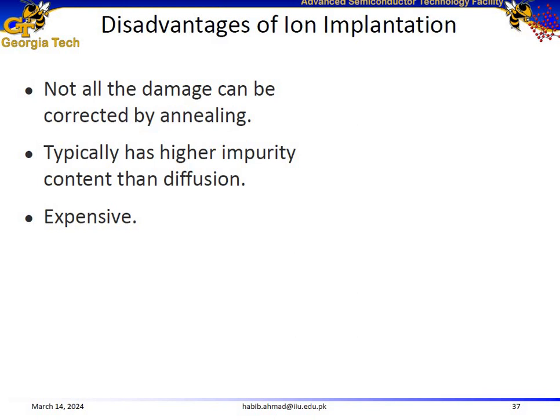In those, basically the plasma is a combination of ions of various kinds and electrons and neutral atoms and molecules. So ions for which the mass is closer to the mass of the intended ions also pass through the analyzing magnet. So that's why we have higher impurity content in ion implantation. And it is an expensive tool. Like the size of the ion implantation tool is roughly, I guess, 6 meters by 3 meters by 2 meters.